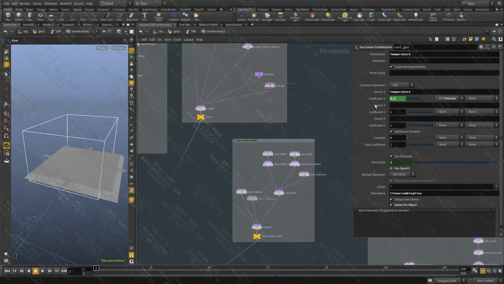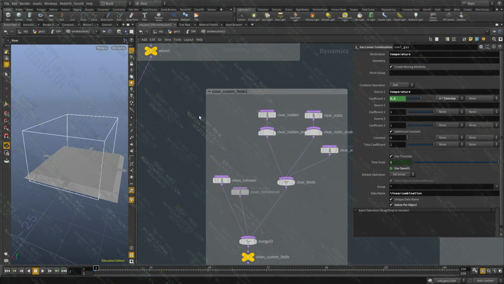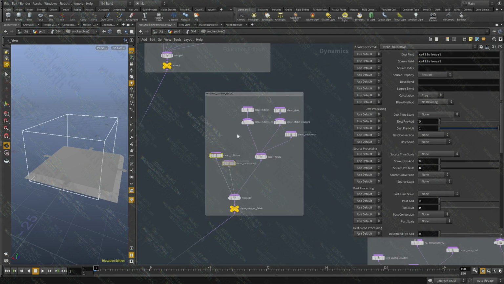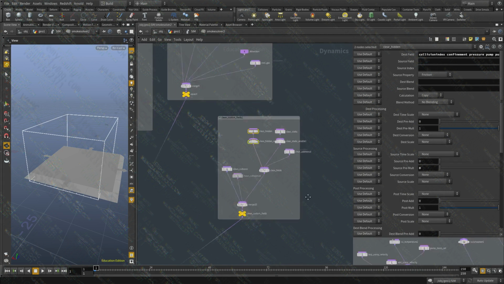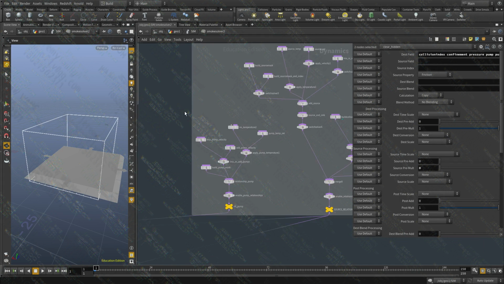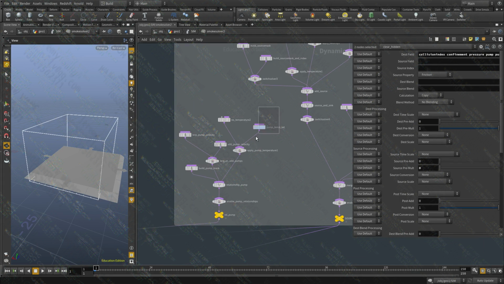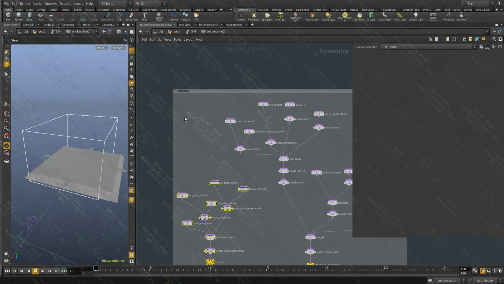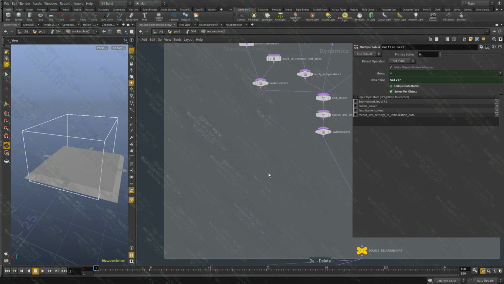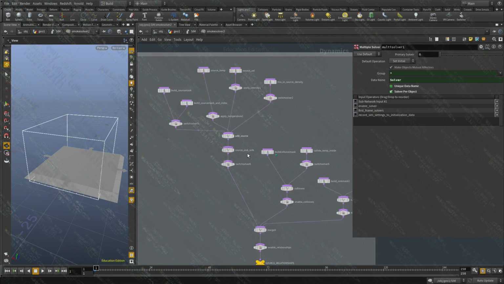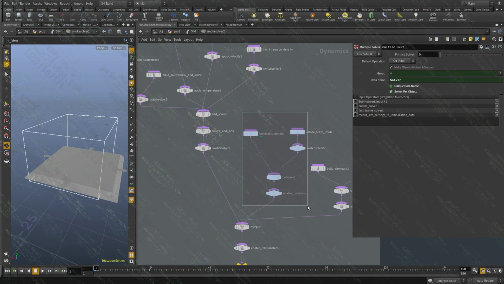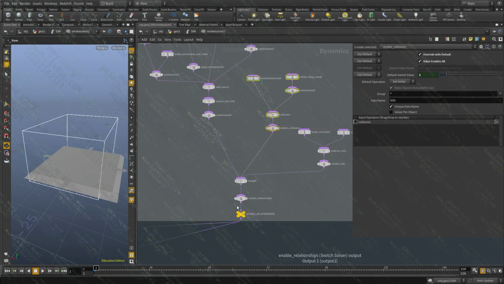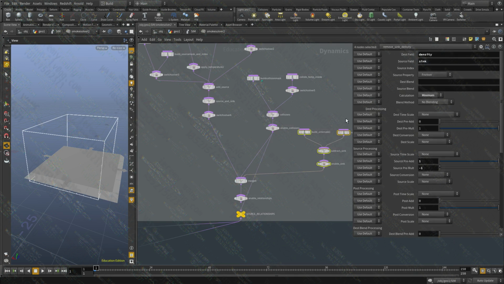a more advanced level. And this is deleting the temp fields, the custom fields, and this is for the sourcing relationship, which we're not using. We're not using anything except the collision. So we're going to keep the collision, which is build collision mask, which is this guy here. So I'm going to connect this.